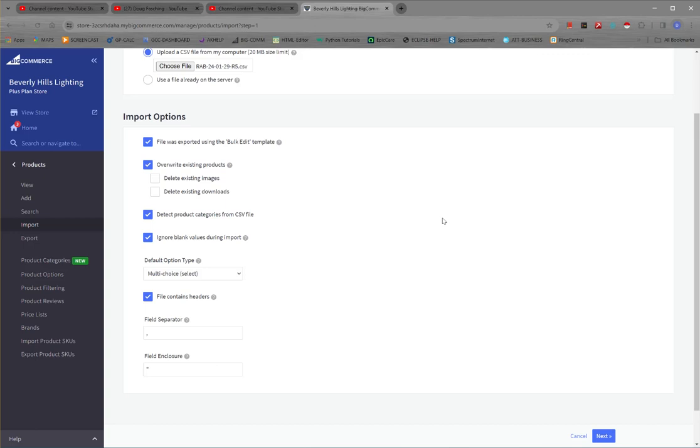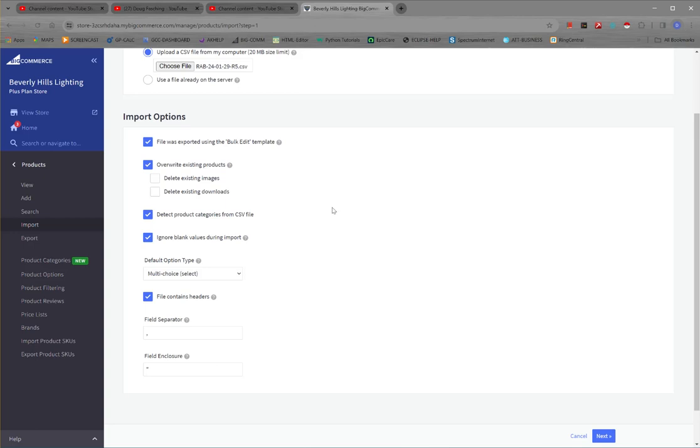There might be some botched attempts that you've done, and if you're going to rerun the modification of the file that you ran the first time, just a slight modification, you will want to delete the existing images, or else it'll import them a second time, and then you'll have image 2, 3, 4, 5 of the same image, and that makes everything look ugly. But you only have to select delete existing images if you are rerunning a botched import process.